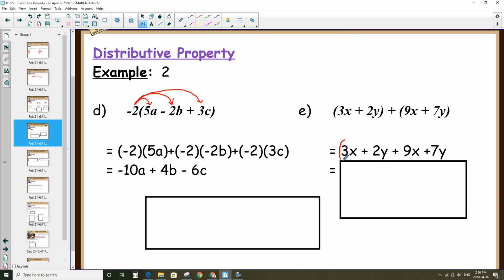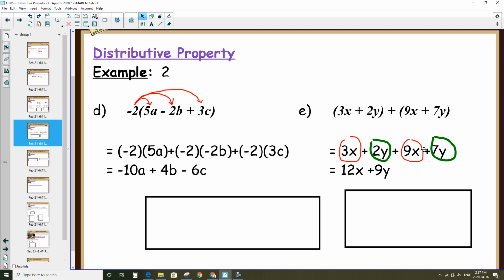So we have a 3x and a 9x. They have the same ending. We can add those together. 3x plus 9x is like saying, what is 3 apples plus 9 apples, right? It would be 12 apples. We're not multiplying here, so nothing is happening with the x's. Right, over here we were multiplying, so our endings would change. Here they're not changing. And then 2y and a 7y, we can group those together. Okay, so I just added the x's. 3 plus 9 is 12, and I added the y's. 2 plus 7 is 9y.